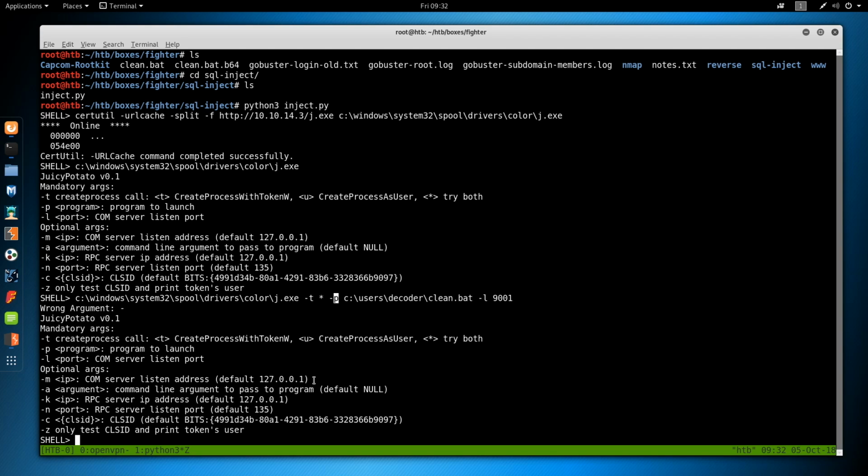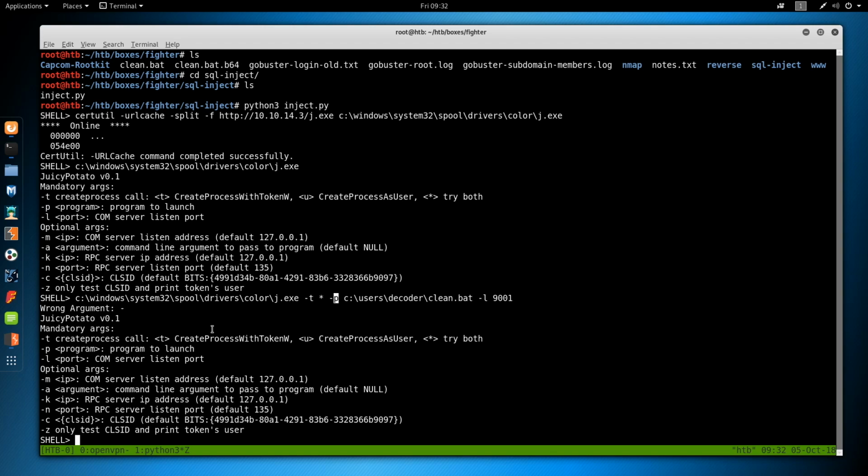So this is why I was creating a different version of JuicyPotato to accommodate for this. If we just did it in the PowerShell, it would probably honestly work. But I want to do it without PowerShell and do it from my SQL shell. So we have to modify JuicyPotato to allow it to accept uppercase arguments, or we can troubleshoot SQL and figure out how to make them lowercase. The easier thing is just to recompile the program making these uppercase.